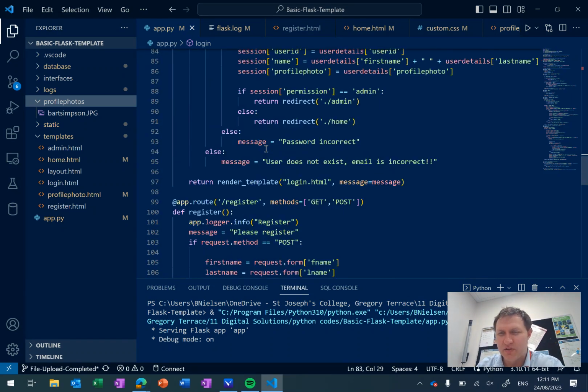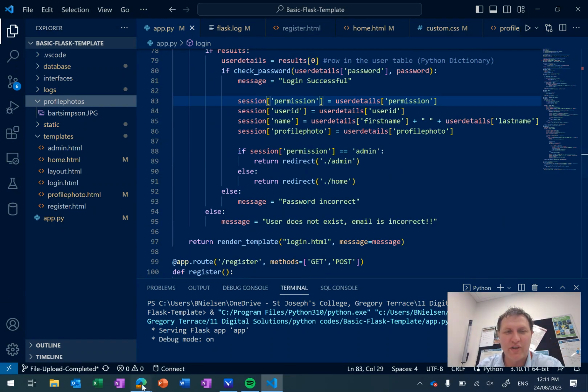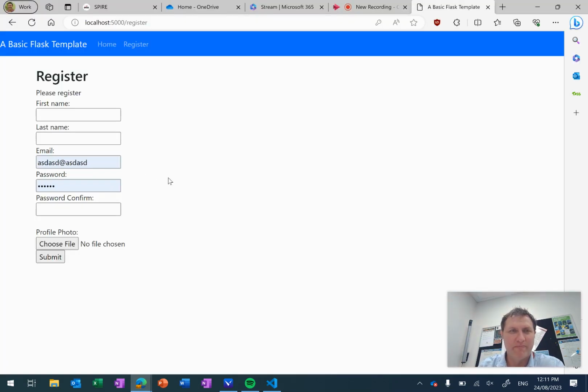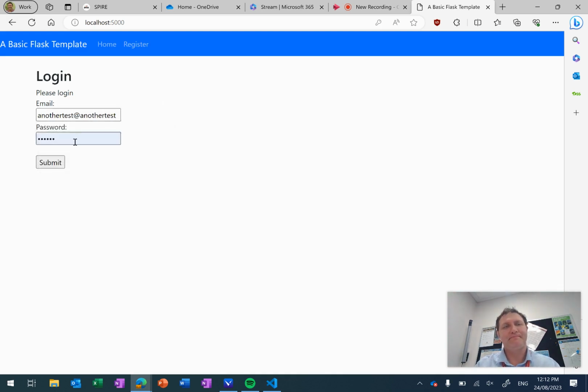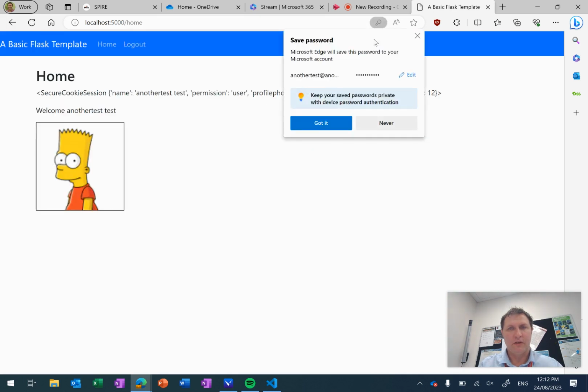Essentially, when a user logs in, I want to show that user their profile photo. So just to show you what I mean, I'm going to log in as someone I have logged in previously as. Right.